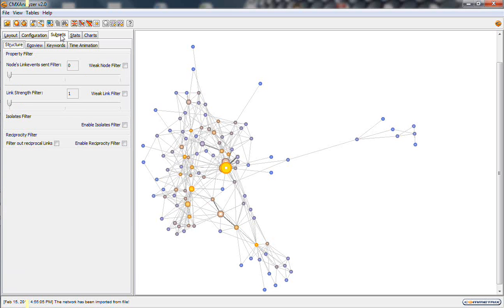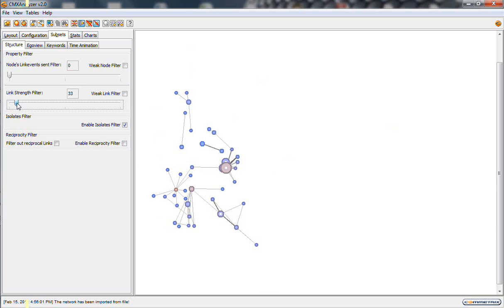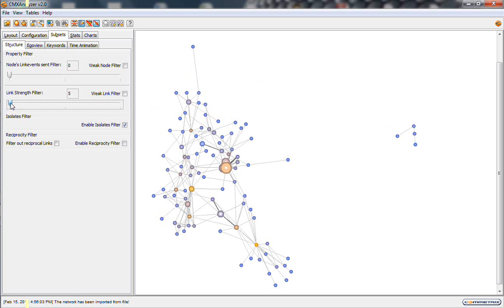Alright, so the subset section is the next interesting thing. I freeze the network before I do something here with this little button. So now it cannot change anymore, because what I can do now is I can filter out the backbones of this network. See? And to make it more interesting, I can also filter out all nodes which have no connections, so basically you can see how they disappear.